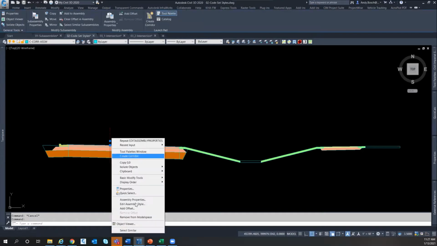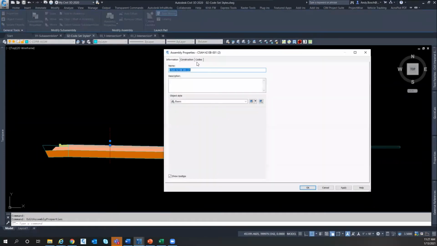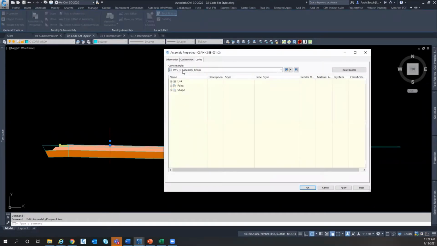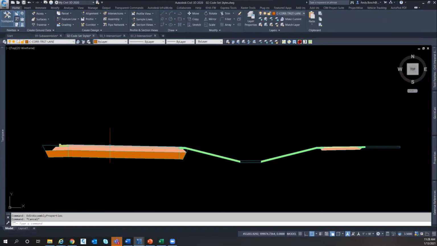If I go to assembly properties and look at codes, I've got one just defined as assembly shapes. So each one of these shapes has its own definition in it, and I'm giving it different coloring so I can easily see what's happening with it. So as I'm building my assemblies, before I get to the end and start running quantities, I could quickly switch these to assembly shape and see like, well, look, I'm missing the bottom of my ditch.